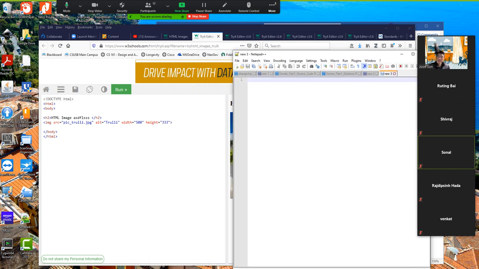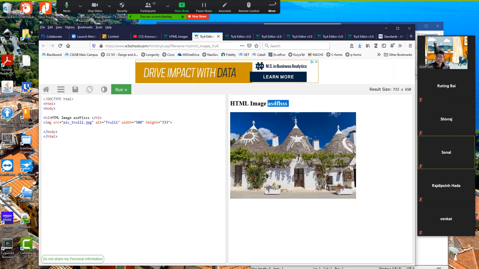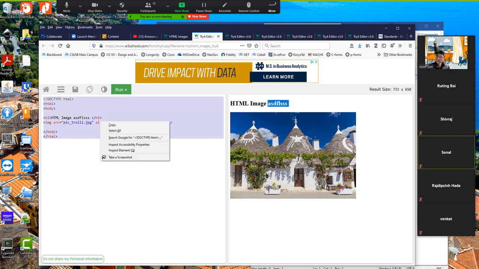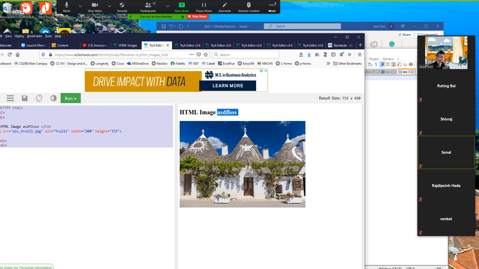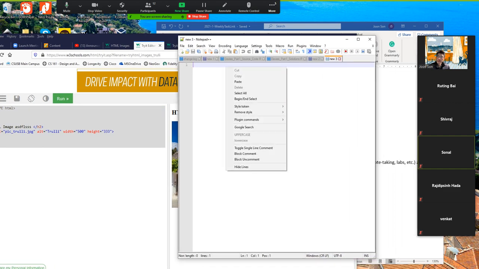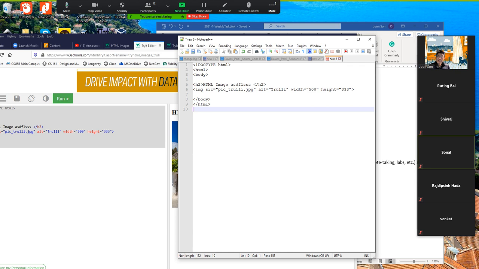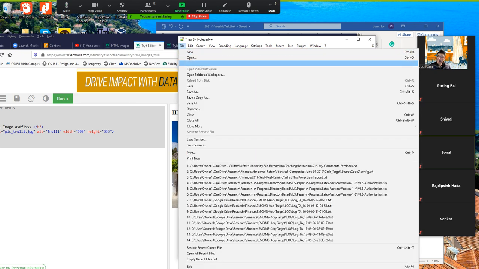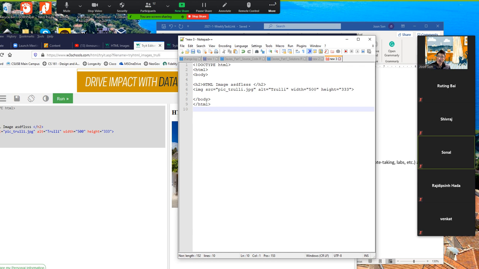And this is the HTML, right? So I'm going to copy this, and then I'm going to use my Notepad++ and paste it. And then I'm going to save it in my local drive. So File, Save As.